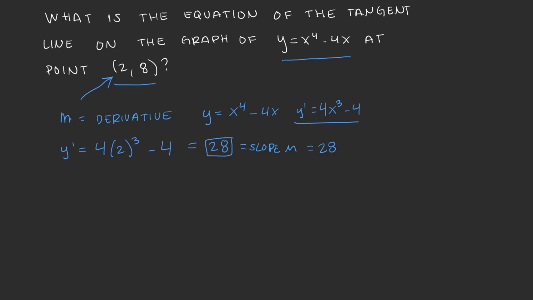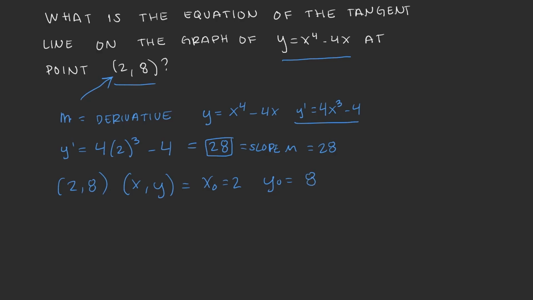All is well. Okay, so let's just remember the slope is equal to 28. Let's put that aside for now. The original point is 2, 8, which of course is written in the format x, y, which means our x naught would equal 2, and our y naught would equal, not y, sorry, it would equal 8.